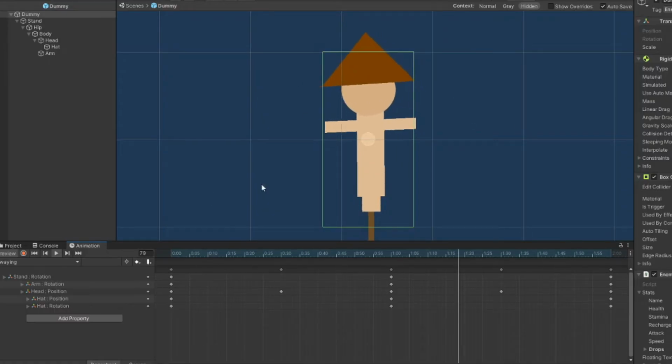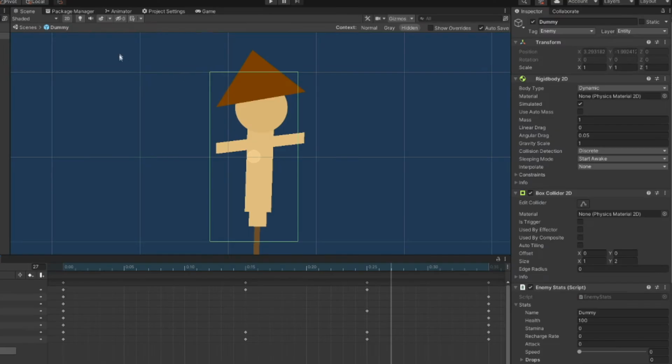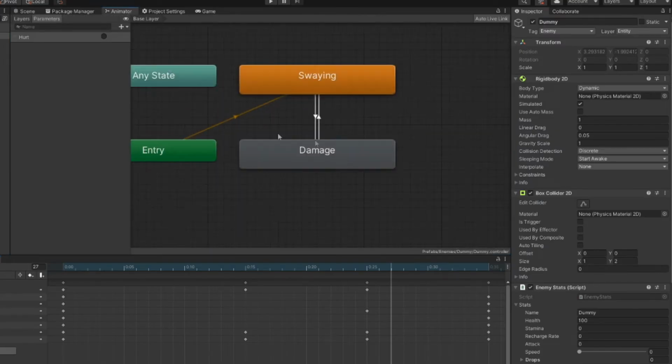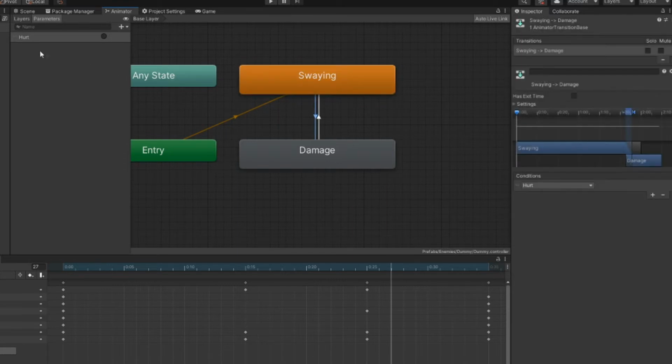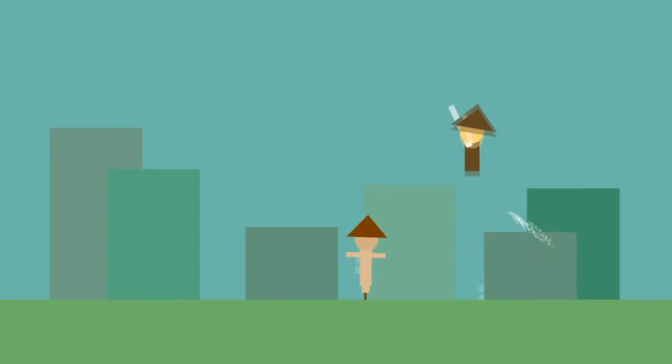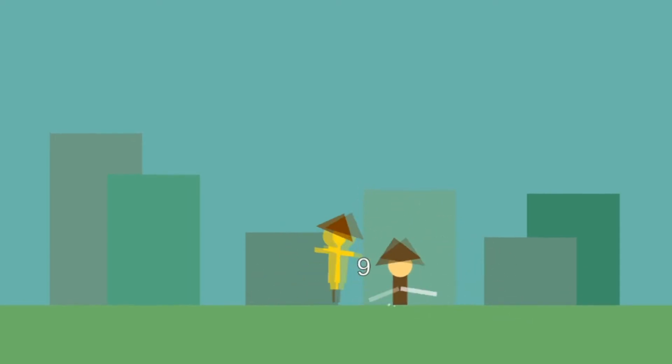Let's go to our animator and make 2 new animations, one idle and one getting clapped. When that's done, go into our animator and make a trigger parameter called hurt. Now set this up so when the trigger is triggered, it will trigger the hurt animation and go back once it's done. With that all done, your product so far should look like this. Now we can hit the dummy around until it dies.